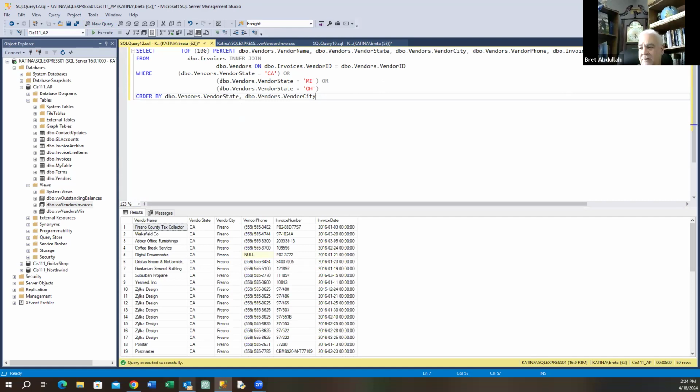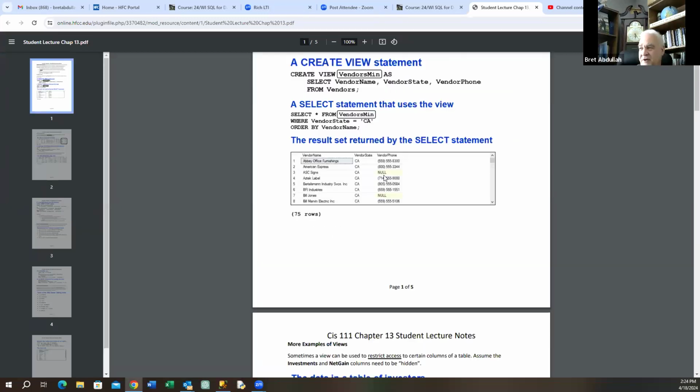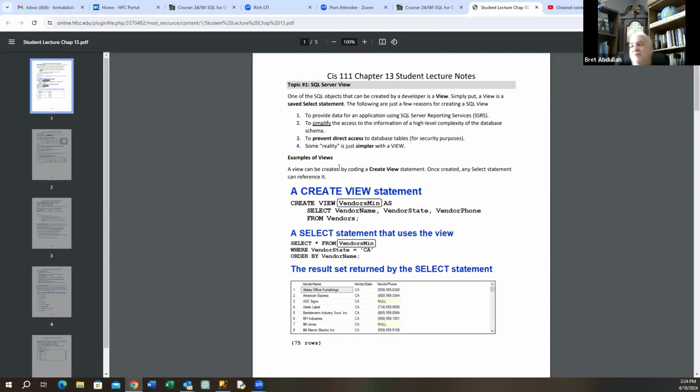Going back to the notes, it's a very short chapter, obviously. The one thing I do want you to understand is that views are extremely powerful. They're also very fast. They're faster than a select statement. When you do a select statement, it's going to try to make a path about how it does everything. A view has this already created. Besides limiting information that people can see, it's actually pretty fast.